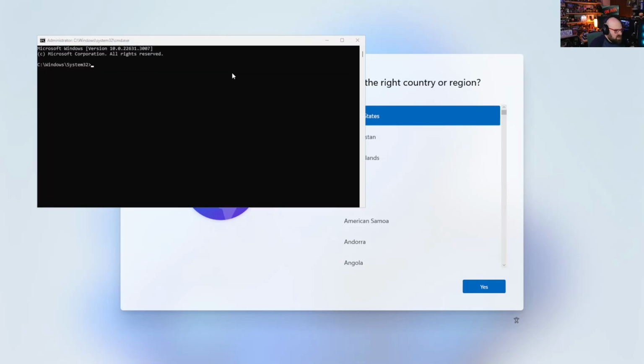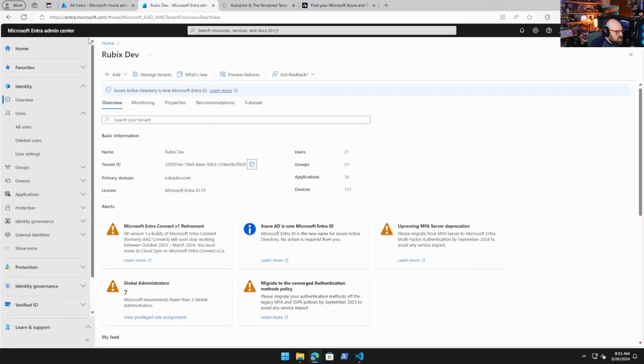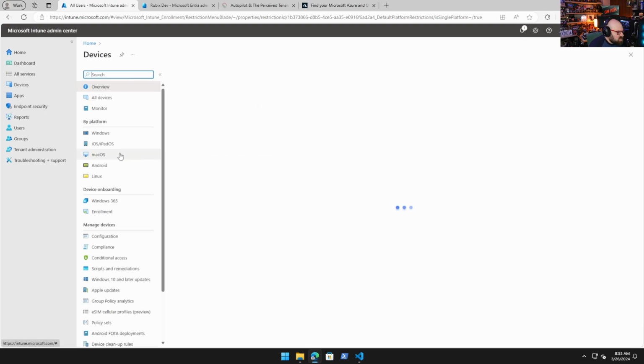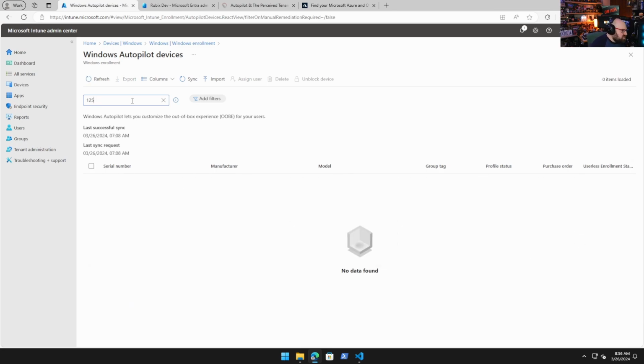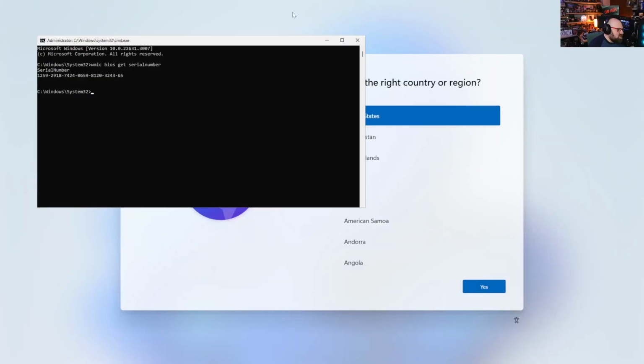It always feels like this is a magic trick of some kind. BIOS get serial number. 1259 is what it starts with. If we go back here and go into the device enrollment, you will see there is no 1259. If I search for it, it is not there. This device is not an Autopilot device, as you saw before.